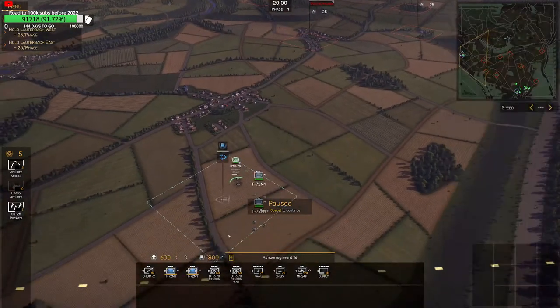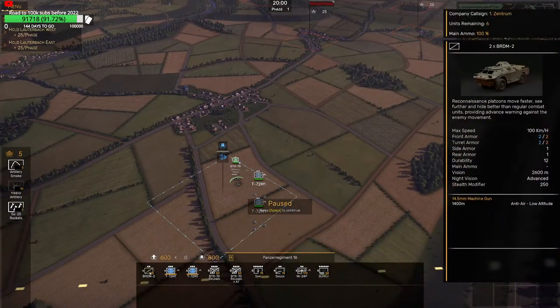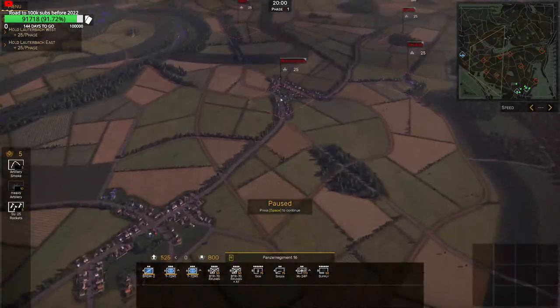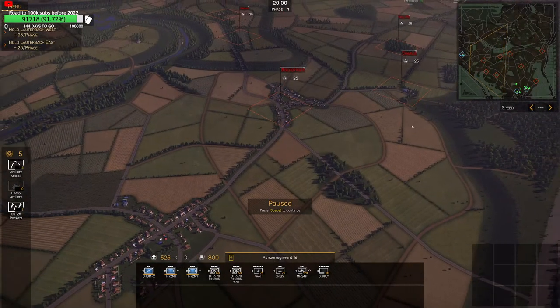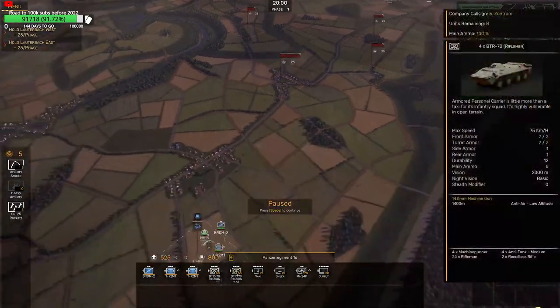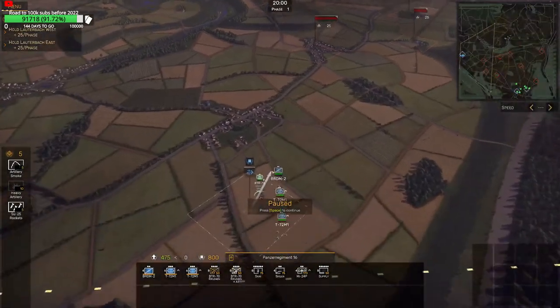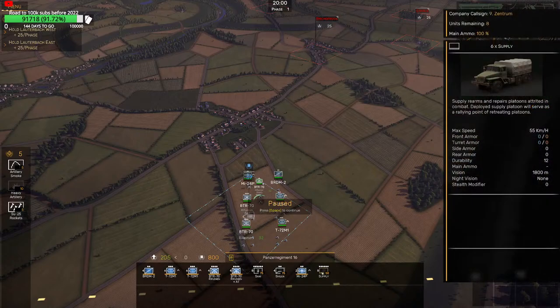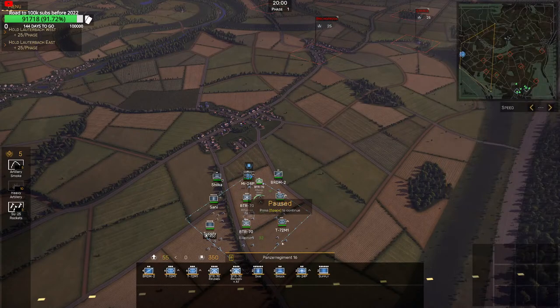So let's call in the T-72s. Let's call in the BRDM. That's the recon group. Let's get infantry, because we're going to be clearing the town here, and we're going to be clearing the forest there. So both infantry units. I really like the MI-24s. I desperately need supplies. Yeah, I can call in everything. Okay, great.